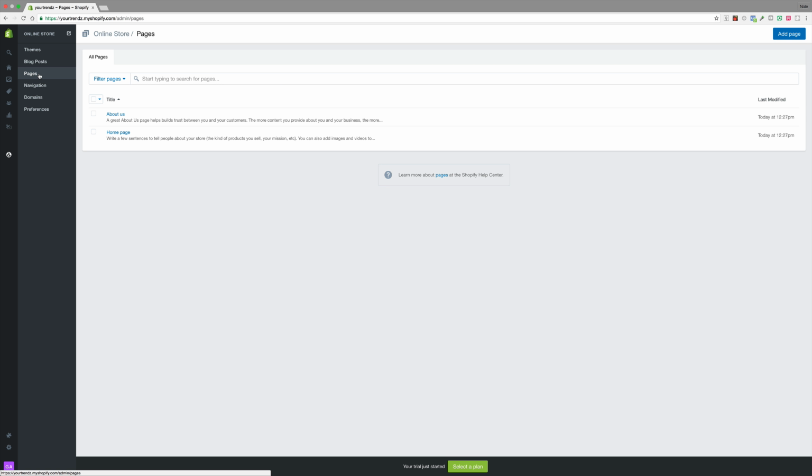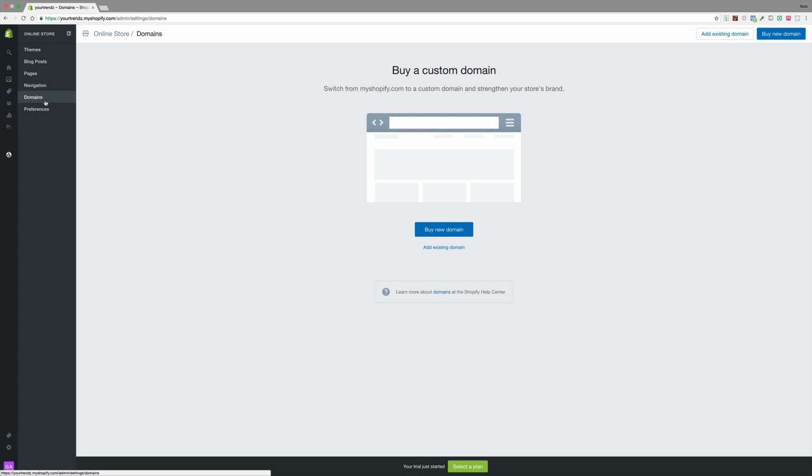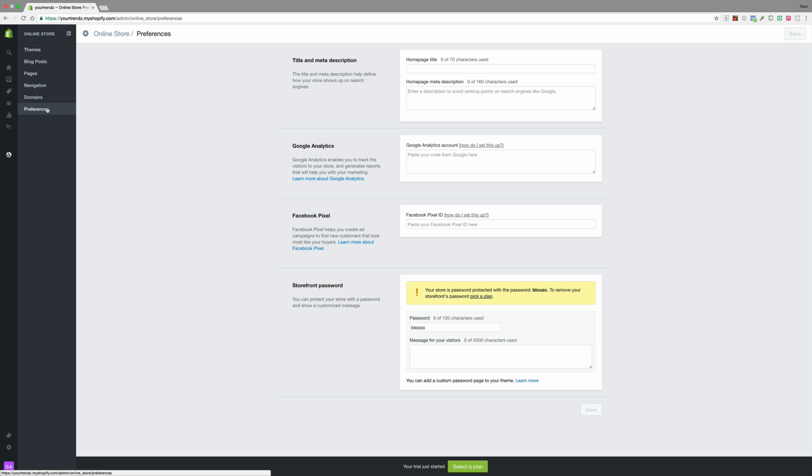Now the different pages, we're going to go over that in the next module, including what type of pages you want to have and how to add them to the navigation, which is right here, which is just the links at the top. Now all of this is just the building of your online store. So the main things that you want to focus on in this module are 1, the domains, 2, the preferences.